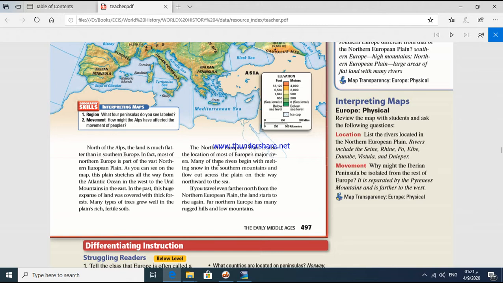Many of these rivers begin with melting snow in the southern mountains and they flow out across the plain on their way northwest to the sea. If you travel even farther north from the northern European plain, the land starts to rise.